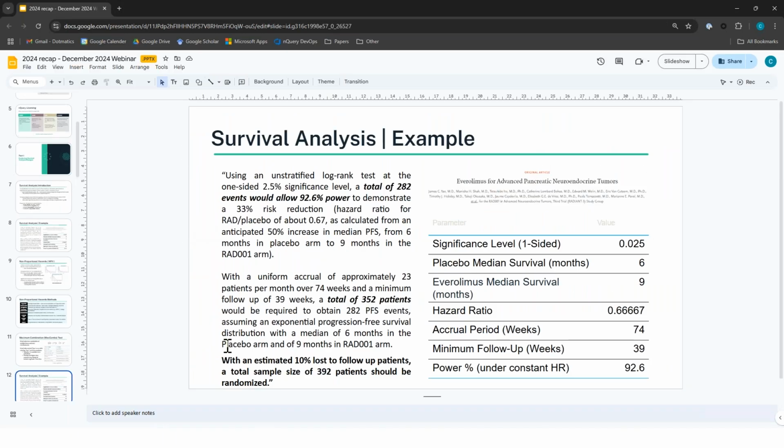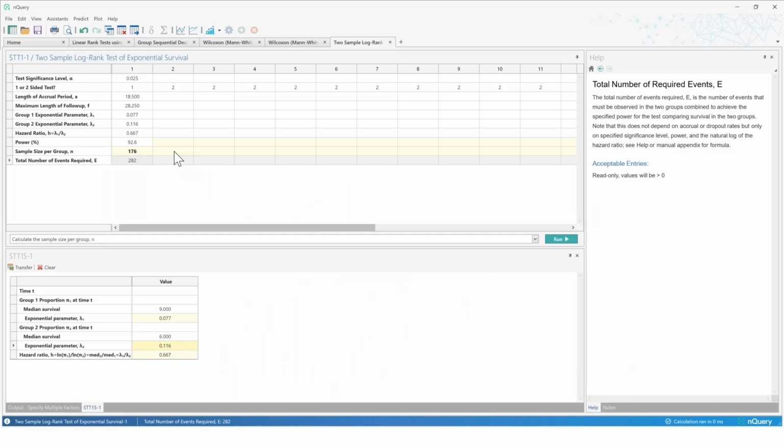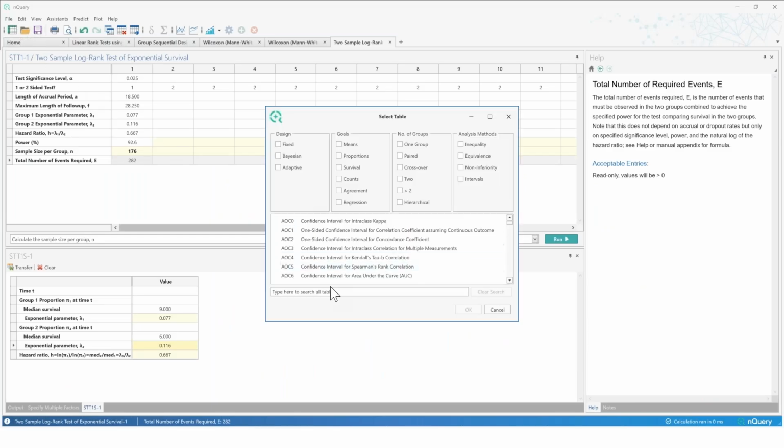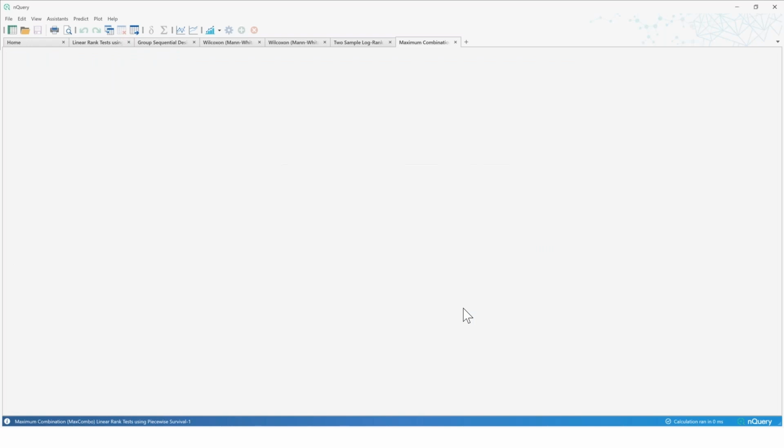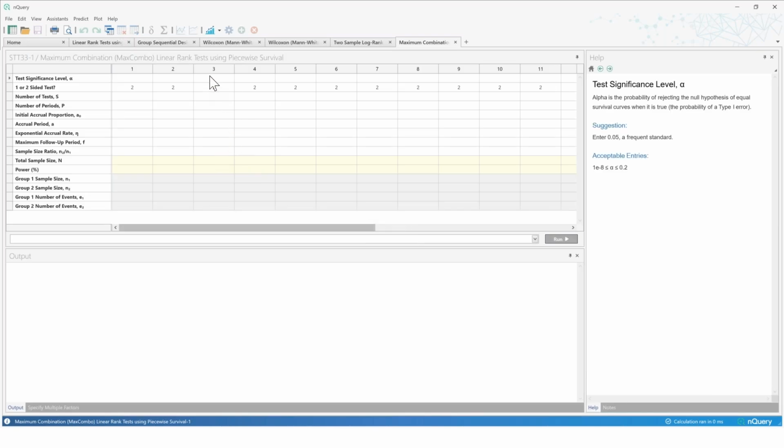So I'm just going to swap back here to nQuery, and if I look up here, max combo, here we go. You can see the 3 different tables depending on what your hypothesis is. In our case, we're just going to use this one here. We can see this fits what we're looking to use, our piecewise survival and maximum combination linear rank tests.